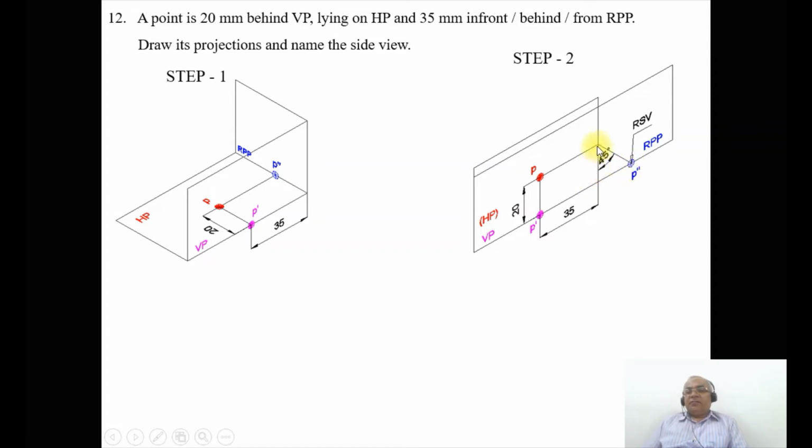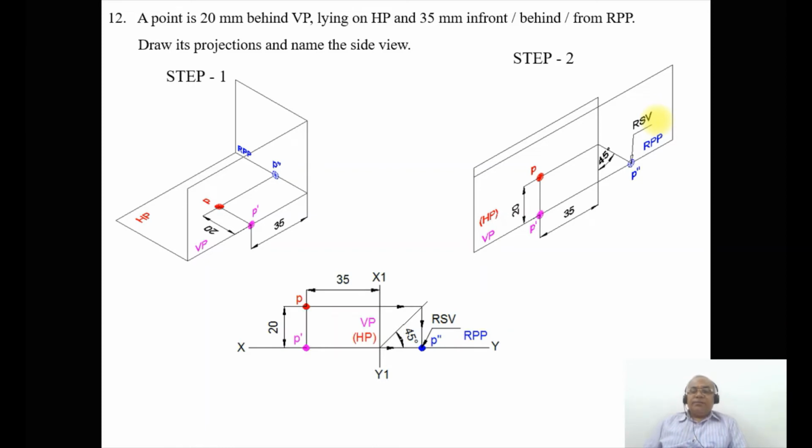And this 20 mm vertical distance has to be transferred to the horizontal direction. So by drawing a line at an angle of 45 degrees from this point, the vertical distance of 20 mm is transformed into the horizontal distance. And where you have the front view, on that line only you are going to get the side view. That is also evident from the second position, in the first step, wherein this P double dash is on the XY line. As it is cut and opened, this P dash will become the horizontal direction. Since it is behind RPP, obviously what you are going to get is the right side view.